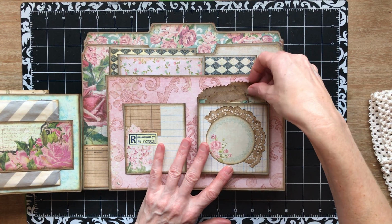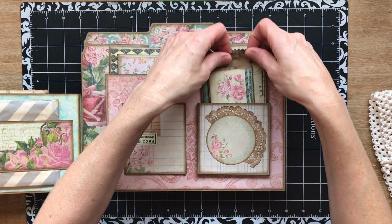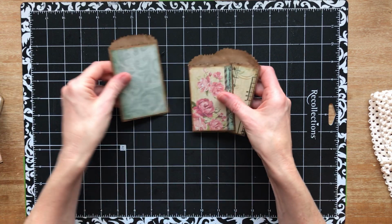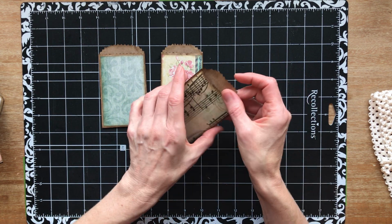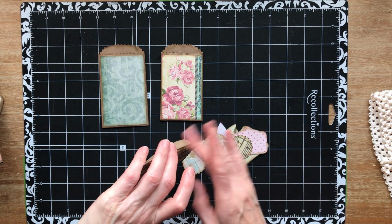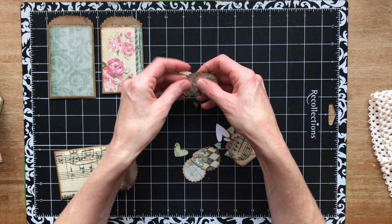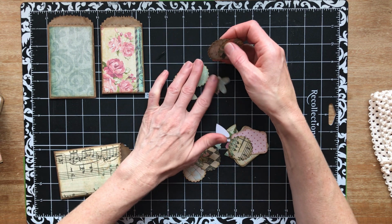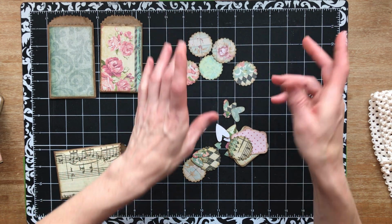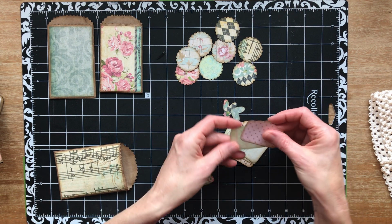Okay, and then over here in this pocket, now this is just a flip up and I've left that blank. Over here, I have 3 bags that I made, and inside of them are a bunch of things to decorate with. So in this one, there's a bunch of these, so you can make your own clusters or just a little decoration on the page.